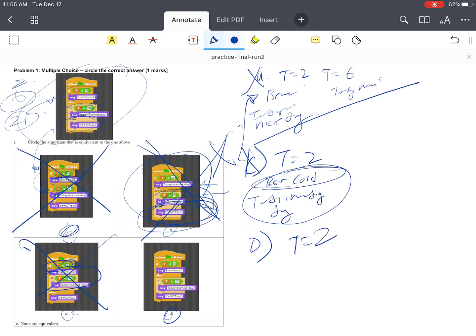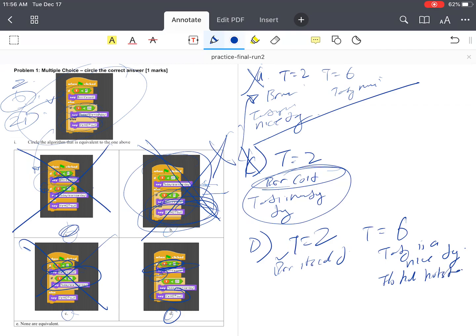D. Let's do my test number. Temperature equals 2. Okay, T is less than 5, so I will say it's cold. So far so good. Okay, and then stop because it's else. So bam, good. Let's do the next one. T equals 6. Let's try that. If T is less than 5, which is not true, then I have to go to the else statement. If temperature is, if 6 is less than 20, then today is a nice day. However, the program is still going, so I am going to have to say it's hot outside, right? That doesn't make sense.